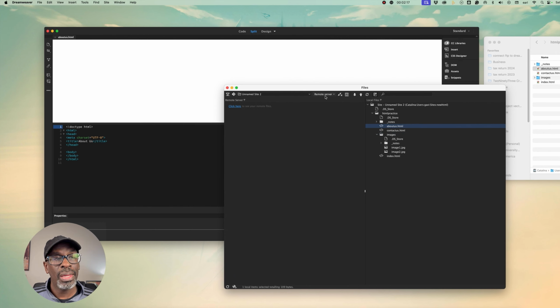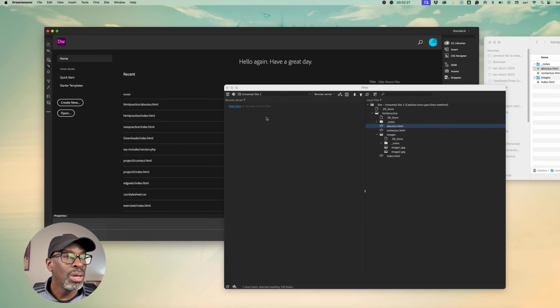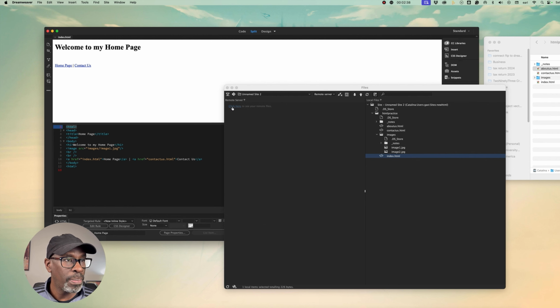Inside of Dreamweaver, you can see it right there. So you can start a new file in Dreamweaver. How do I open up the files once I've created them, either through a text editor or even in Dreamweaver? You can just double click. Let's double click on this index, and that opens straight up in Dreamweaver.